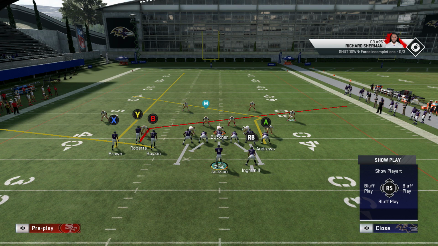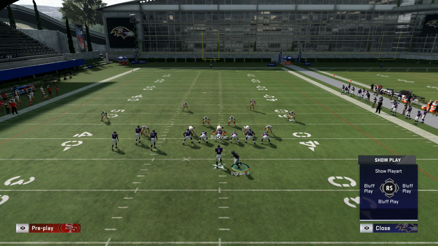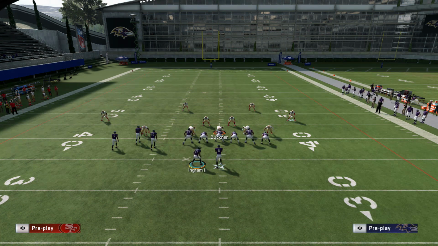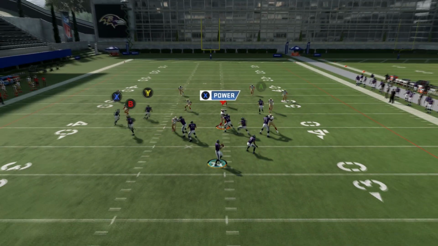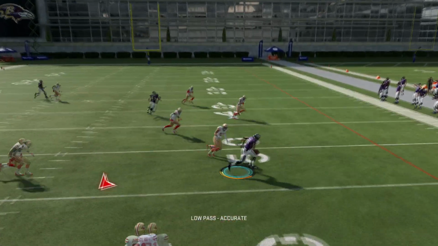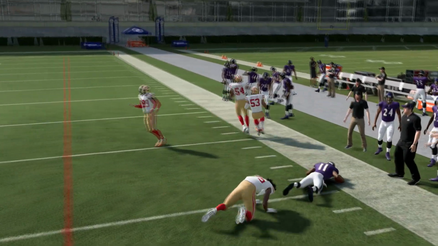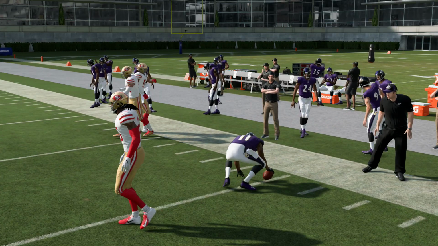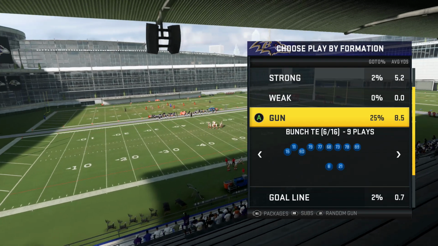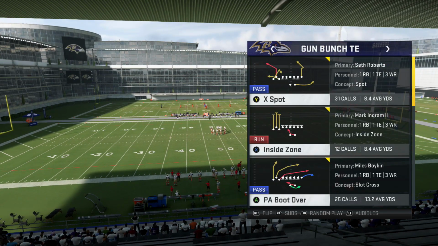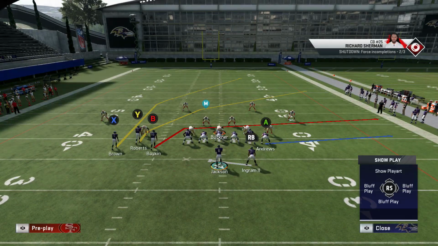The second thing you can do with X spot is you can actually make it look like flood. All you do is slant the middle bunch receiver, you fade the outside left receiver, and you can motion the running back left or right depending on which side you think they're sending heat from. But it's just like flood out of pistol bunch tight end that we also broke down, which does a good job at flooding the middle of the field with the slant tight end clown route. But then you also have a flat fade on the left for quick reads against any kind of heat. Now, we got two plays just from that one gun bunch play out of pistol bunch tight end.